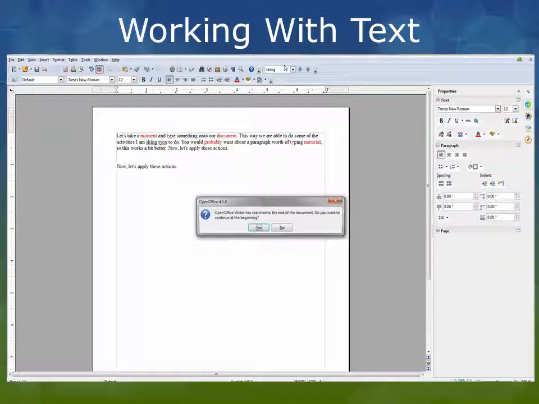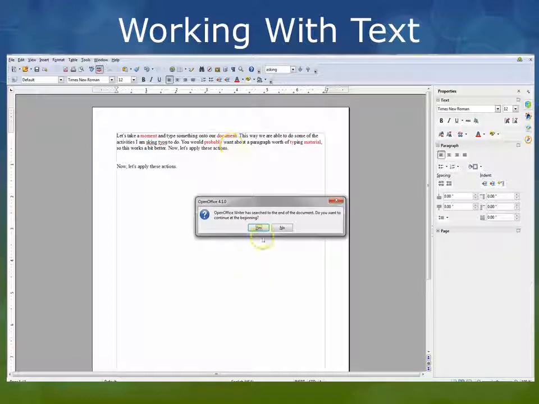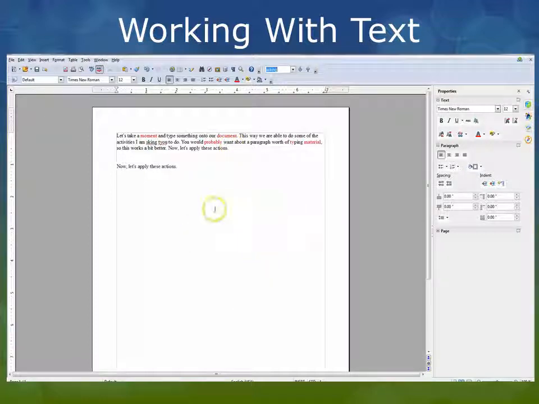So if I do that, it has highlighted it for me, and now I could replace it. I could take that out and type in asking. Well, you get the idea here. And then of course this word would be you. But that is how we can find and replace some text.